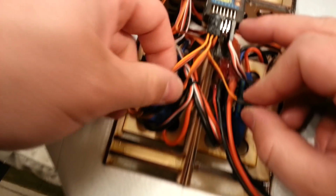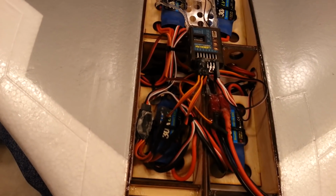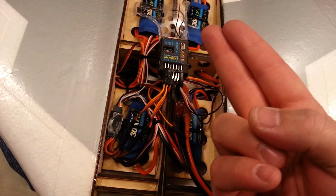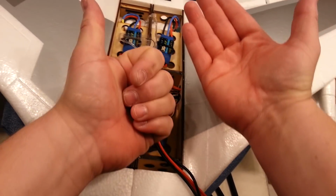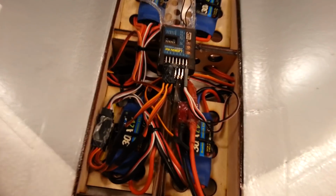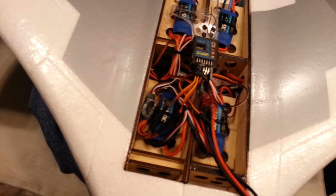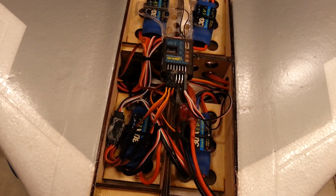Okay, so I have something hooked up here, which is going to the bind channel. What the heck is that? Oh, goodness gracious. I have to think out loud for a second here. I have currently used differential thrust, throttle, because throttle 1, throttle 2, aileron, would be aileron for flaperons, elevator, rudder, flaps. That'd be 5, 6, 7. That may present a problem here because my differential thrust takes up the channel that I would normally use for my second flap. I may have to think about this. Because I have differential thrust, that means that I actually have used up the channel that I originally anticipated for all this active stuff. That sucks. All right, I gotta think for a minute. I'll come right back.